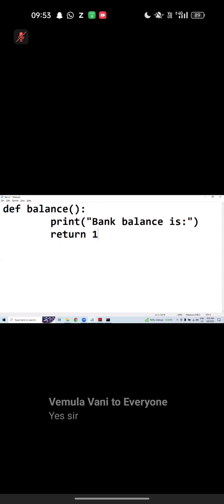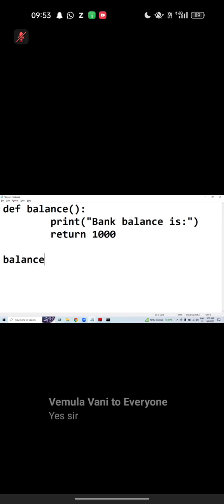Very simple, sir. Can we write one more time? def balance, pos. Balance. Very good. I'm writing one more time so that you already know the code. You can feel you already know actually. I would like balance is bank balance. Bank balance is actually return. What exactly? Return 100, up to you, 1000. Sometimes zero. Sometimes positive. This is the positive.